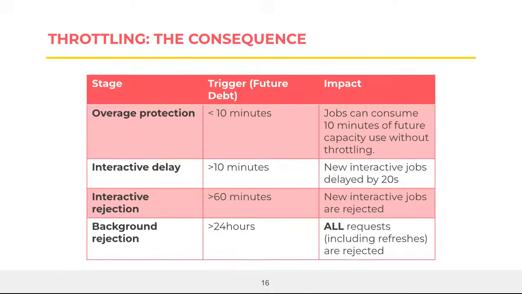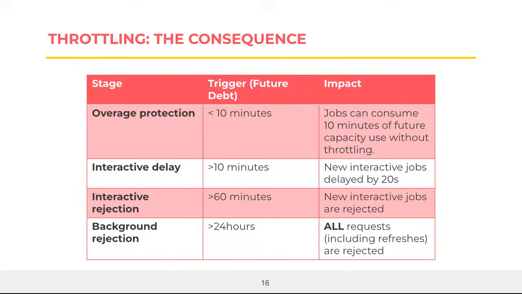There are 4 types of throttling. There is the average protection. When you make some bursting, you can borrow more capacity. If you borrow up to 10 minutes of capacity, jobs can consume 10 minutes of further capacity without throttling. So in this case, there's no issue.